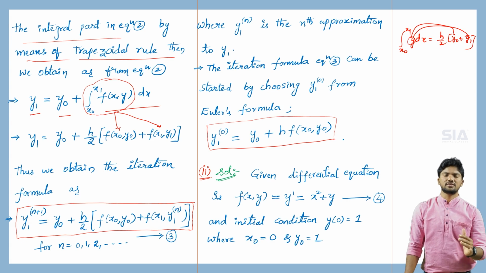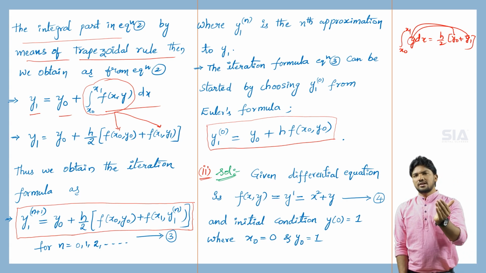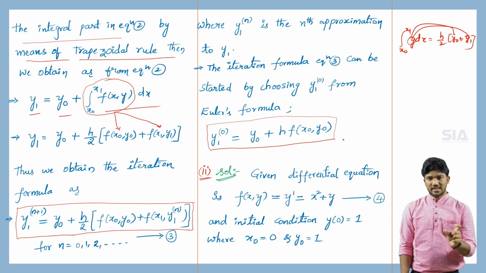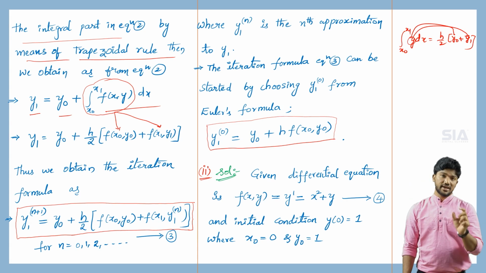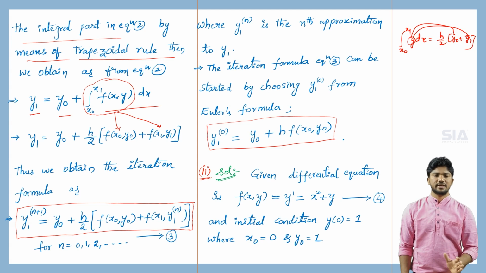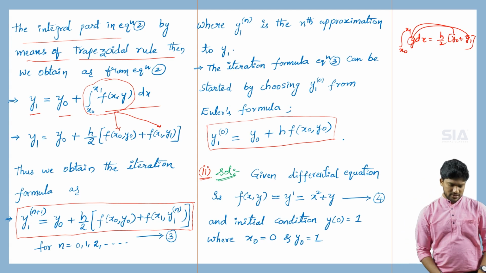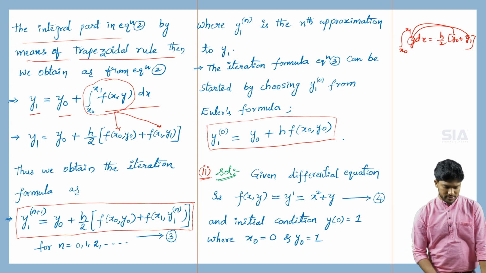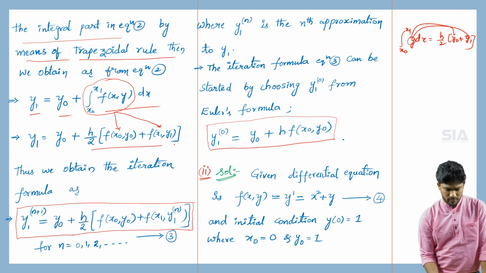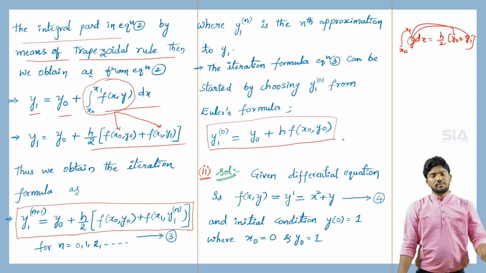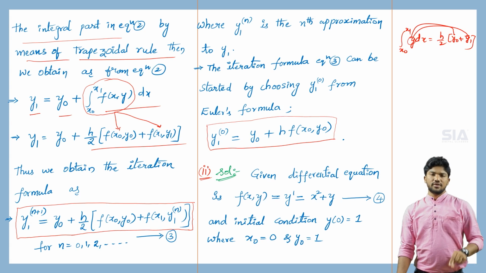ఓకే, ఇన్ టర్మ్స్ ఆఫ్ y లో ఉంది. ఆ y లో ఉంది కాబట్టి y ఆర్డినేట్స్ రాసాం అక్కడ y0 y1 అని. ఇక్కడ ఫంక్షన్ మనకి f of x, y లో ఉంది కాబట్టి సో f of x0, y0 plus f of x1, y1 by small h by 2 into h. So therefore that is the value, h by 2 into f of x0, y0 plus f of x1, y1. By using the trapezoidal rule, we are just approximating that integral part.